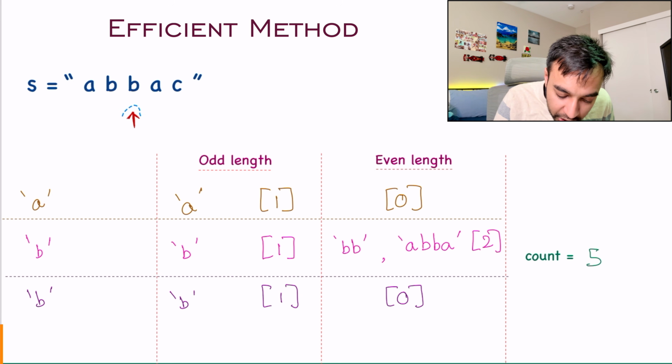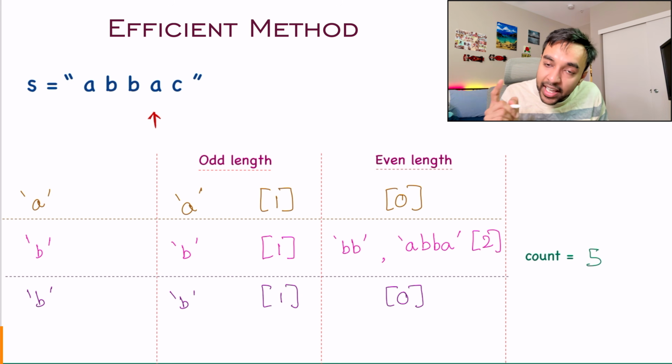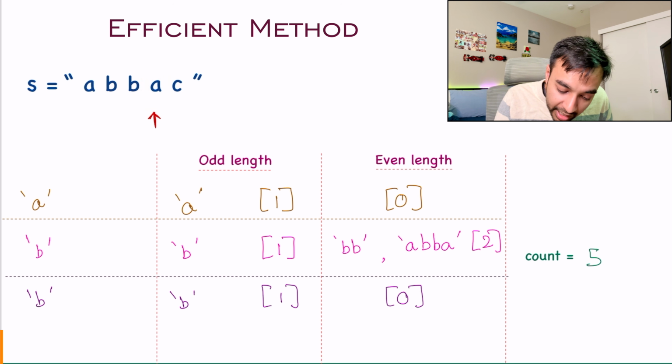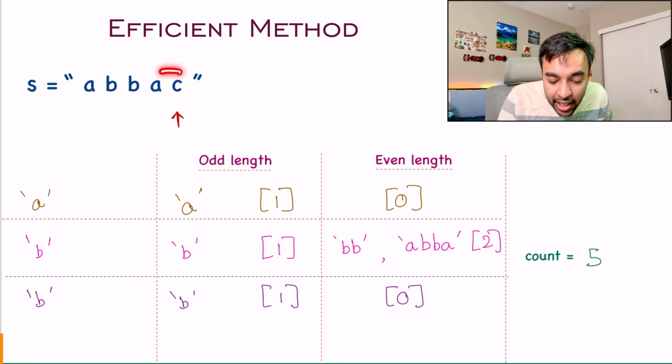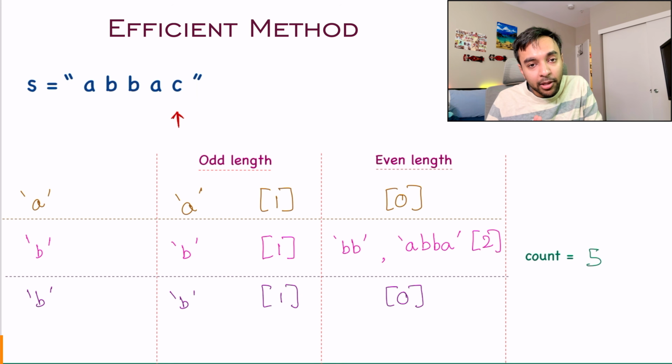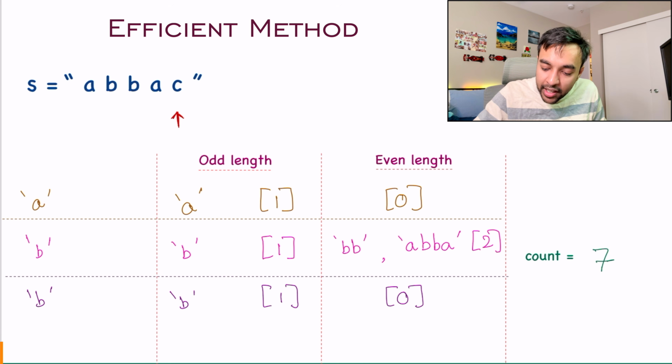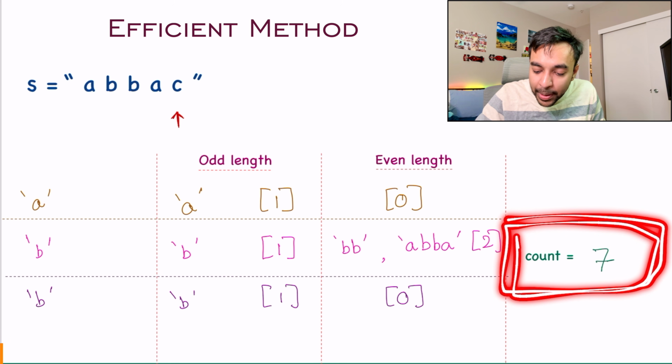Similarly, what we're going to do is we will look at the next position, that is A. Once again, only one palindrome is possible over here. And then you will move ahead and find out for the character C. Once again, only one odd length palindrome is available over here. So you have 2 more palindromes available. This count gets updated and you finally return 7. If you notice, this was the expected answer of our given sample test case.